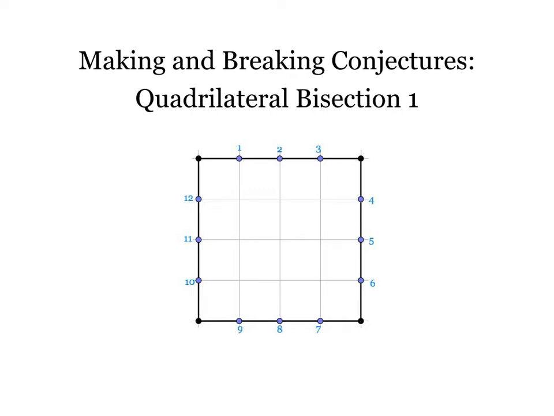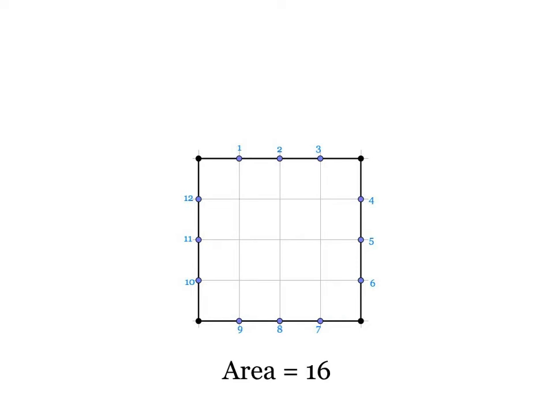I want to label all of those points on the sides and I just labeled them with numbers one, two, three on the top, four, five, six on the side, seven, eight, nine, ten, eleven, twelve, and each of those points breaks each side into four equal pieces. So first of all we can tell that this square has an area of sixteen. Simple, it's just a four by four square, sixteen little squares inside.